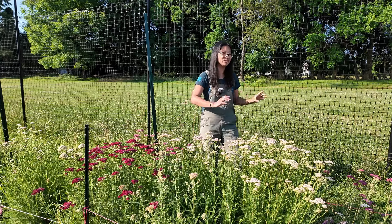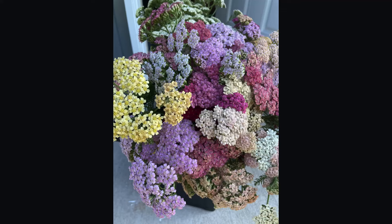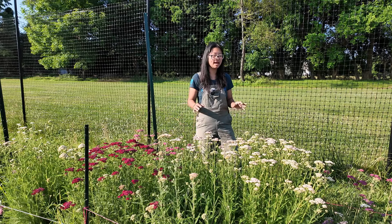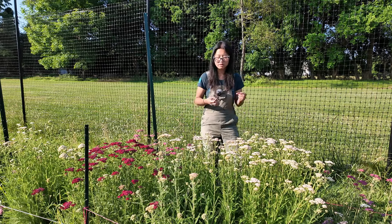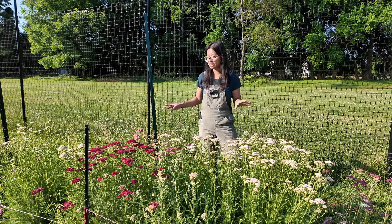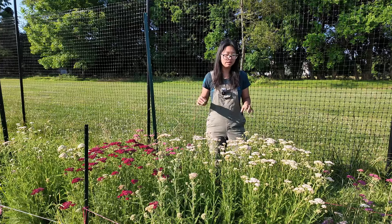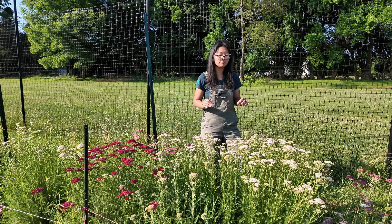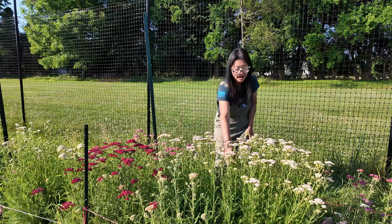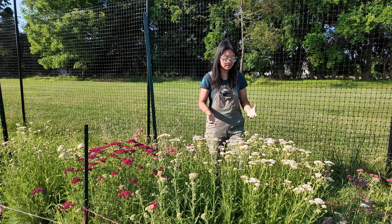If you can sell a straight bunch of yellow yarrow successfully, I think you could sell these colors definitely successfully. Every single time I post on Instagram or Facebook this flower, I always get comments from customers saying it's such a pretty, cute flower — the flowers are so petite, it looks so unique. So even though it's native to here, not everyone knows about it. Yarrow is a versatile crop even if you're selling retail, because it does well in straight bunches as well as mixed bouquets. If you get a big head like this, it will make for really great filler — you're only going to need a couple of stems.